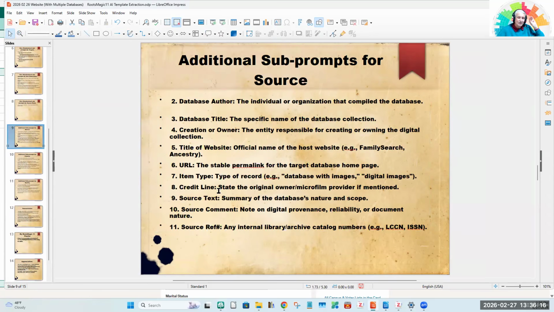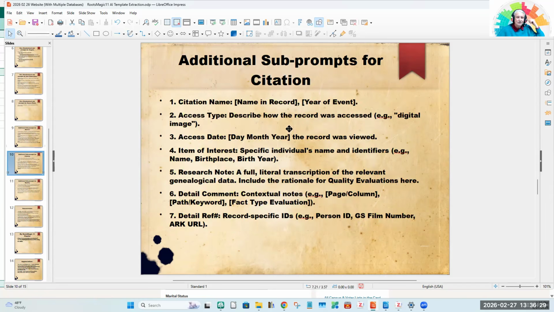Item type, credit line, source text, source comment, and source reference number. This is what the AI prompt development has given me. Then the citation: citation name, access type, access date, item of interest, research note, detailed comment, and detailed reference number.